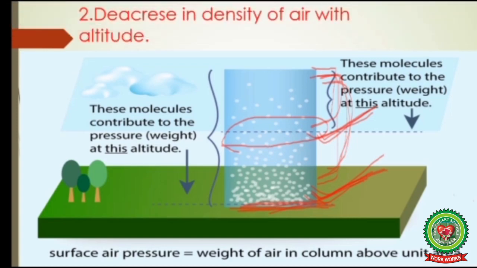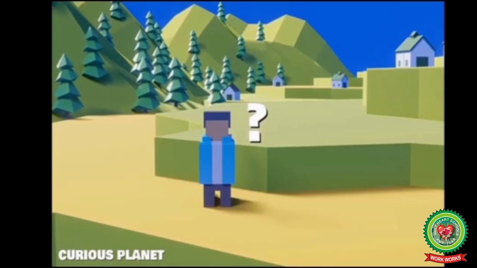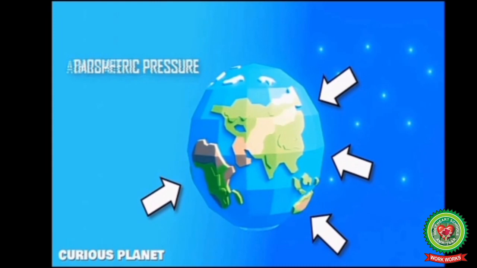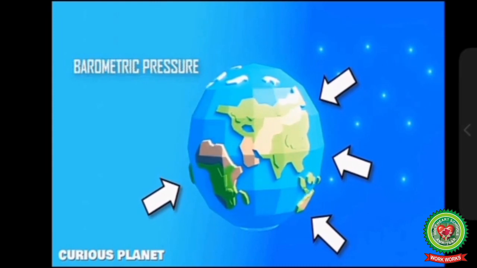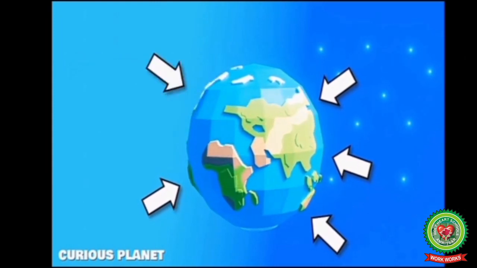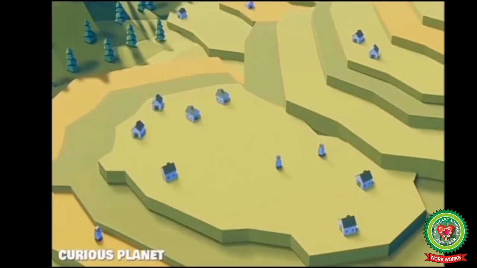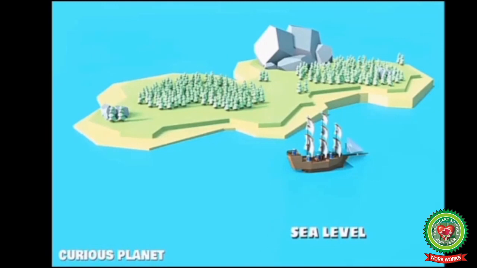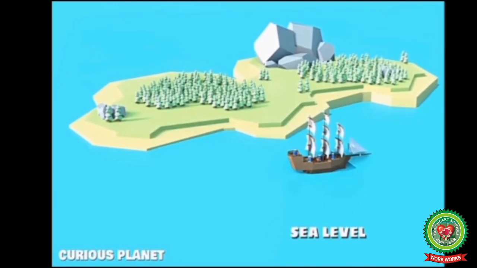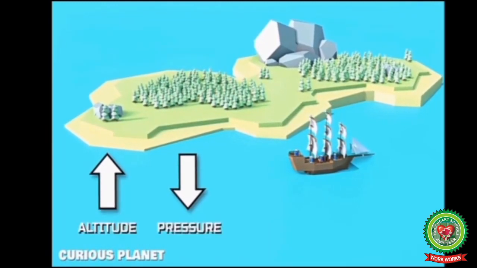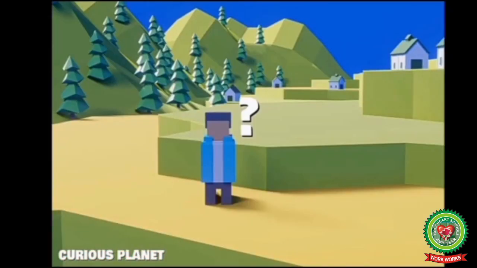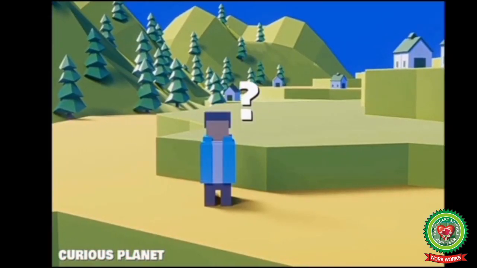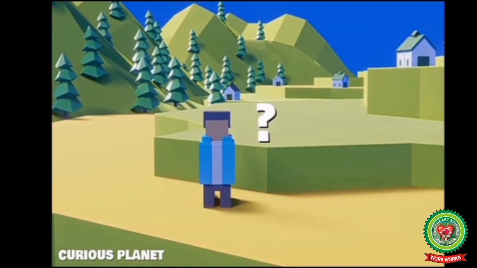Now let us understand this with the help of this video. Pressure, also known as the barometric pressure, is the pressure of the atmosphere of the Earth that acts on its surface, also on all of the life forms present on it. This pressure is maximum at the sea level and continues to decrease as we increase our altitude. Why does this happen? Why isn't the atmospheric pressure the same everywhere?